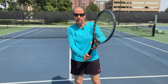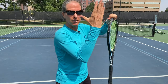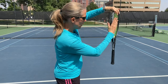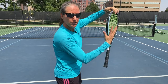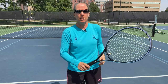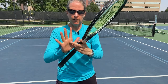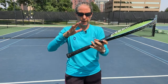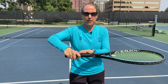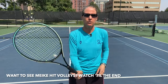Another way to find it: take your non-dominant hand, hold the racket, and slide down with a V-shaped form of your hand. You should rest on the same bevel and it feels a little bit like a hammer. What you don't want is to have the index finger knuckle and the heel pad on that flatter, bigger bevel of your racket — that's the frying pan grip and it's very limiting.